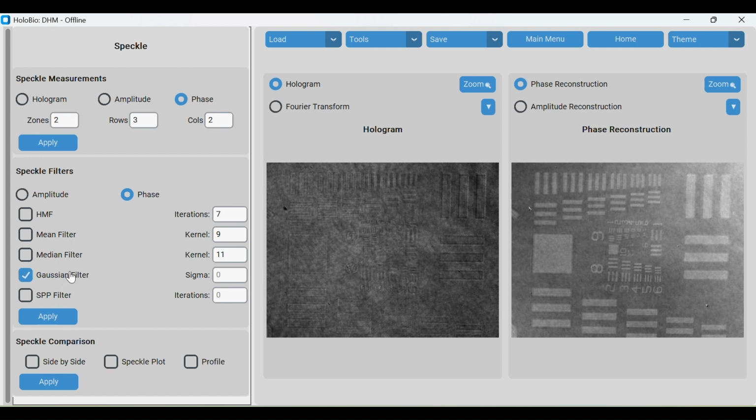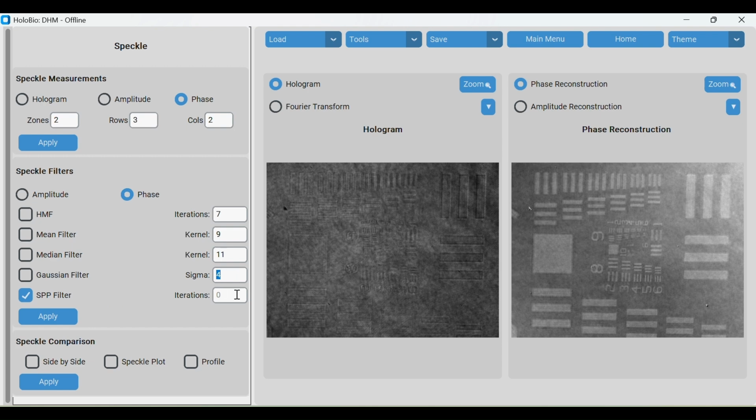Now Gaussian filter blurs the image with a Gaussian curve given a smoothing. Here you enter sigma. Sigma is the blur radius. Higher sigma means more smoothing and more blur. And the last one, SPP filter, means stochastic phase processing.